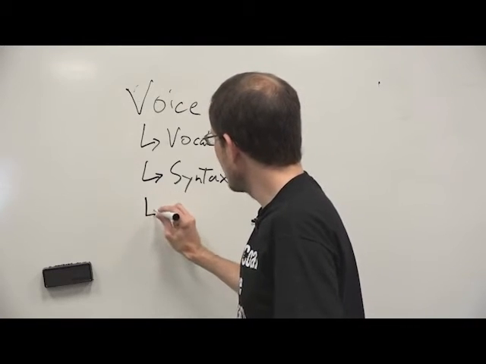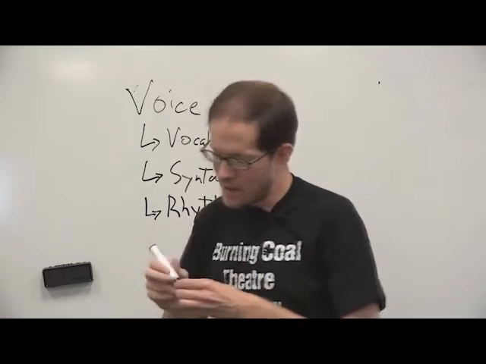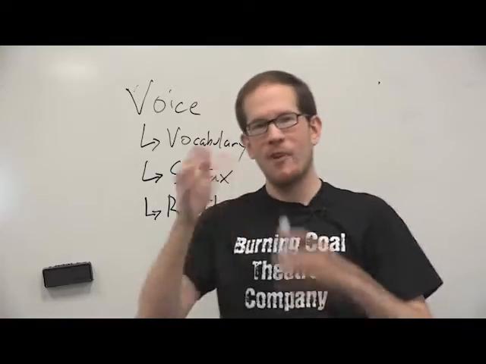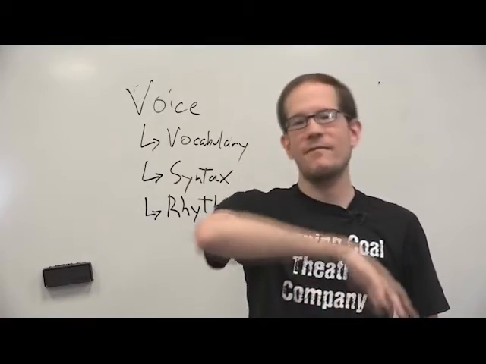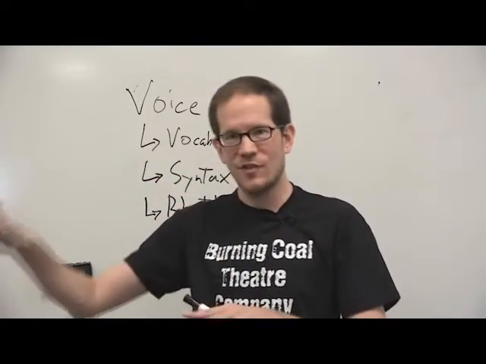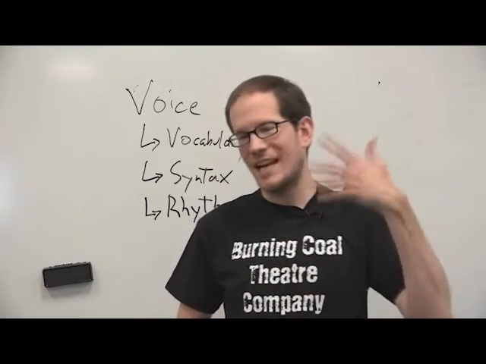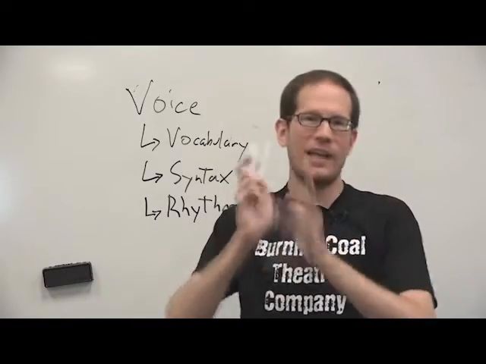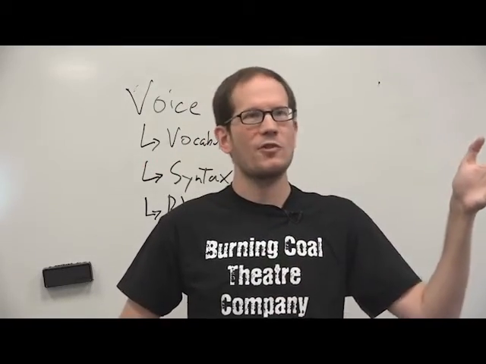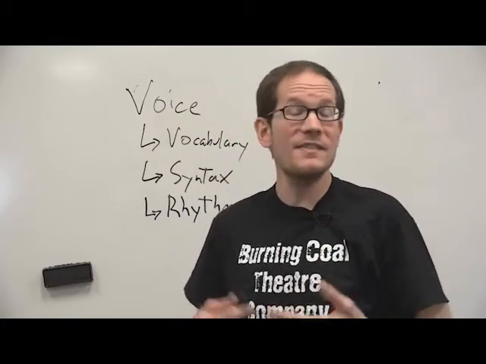And finally, we have the hardest but most interesting one of these, which is rhythm. Everyone speaks in a different rhythm. Some people are very short and sharp, very much like a machine gun. Other people speak in very long, flowing sentences that roll around before they get to the point and take forever to get there. And different playwrights are very famous for this. There's a guy named David Mamet, and he writes characters who talk like machine guns, and they swear a lot. It's great. Other writers like Tennessee Williams write characters whose sentences go on for like an hour, and they loop around, and they're very poetic, because that's how people talk.